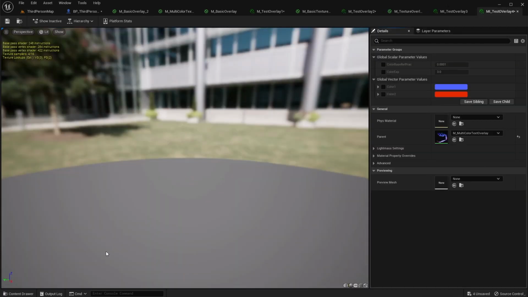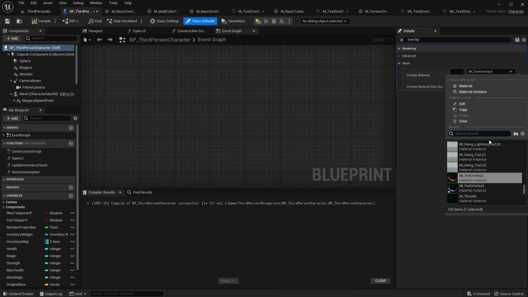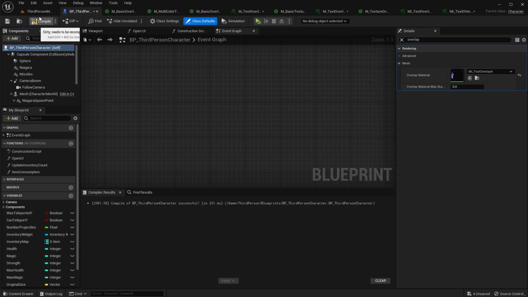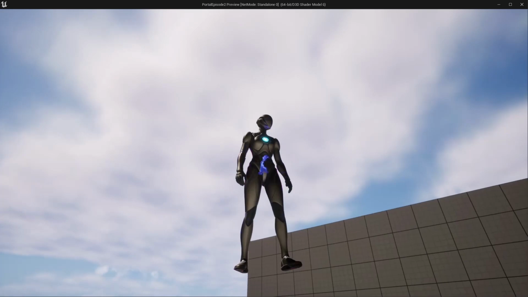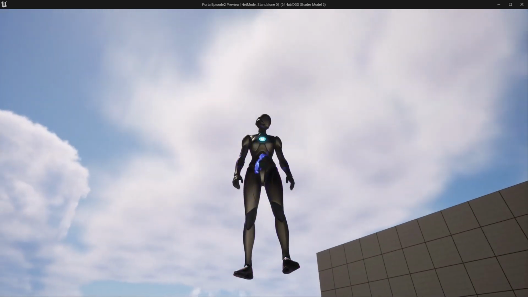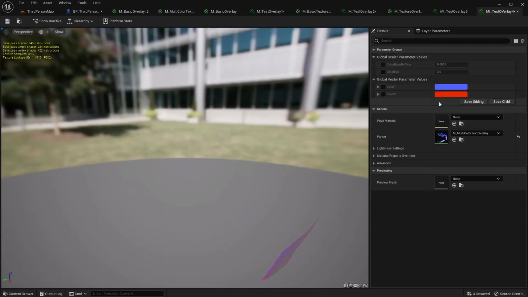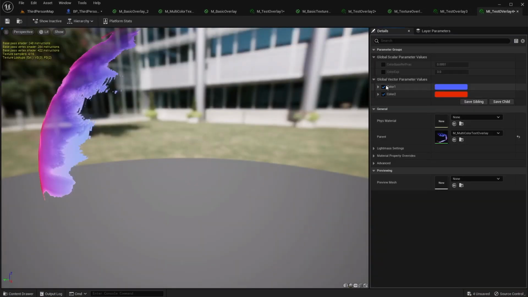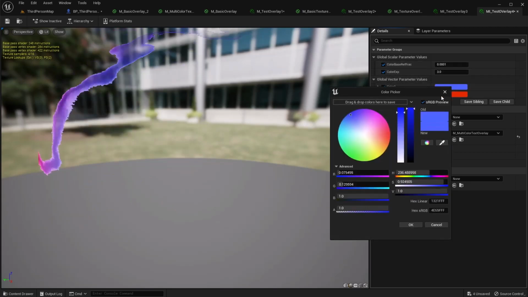And I'm just going to leave that one how it is for now. And then we'll look at some differences. So you can see the Fresnel giving the outline of that blue, that red color. And the inside of this, we can change quite a bit about this as well.